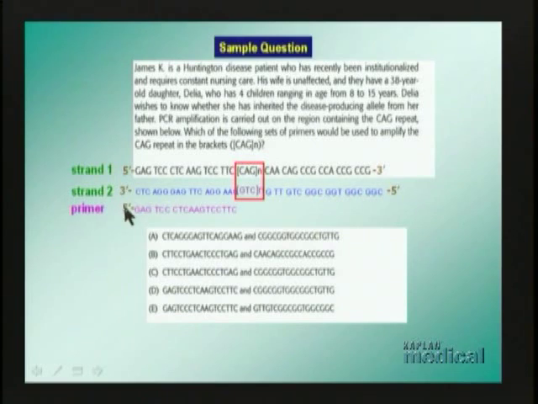This is 5' GAGTCC, and so on, which is complementary to this part of strand 2. Now in strand 1, what is the primer that's going to be used? That primer is now illustrated here. It's the 5' CGG, CGG, and so on to the 3' end. So this primer is complementary and anti-parallel to this portion of strand 1. Remember, in replication of DNA, DNA synthesis always occurs 5' to the 3' end.